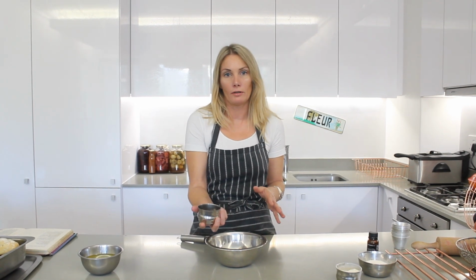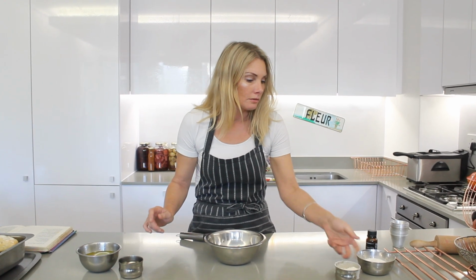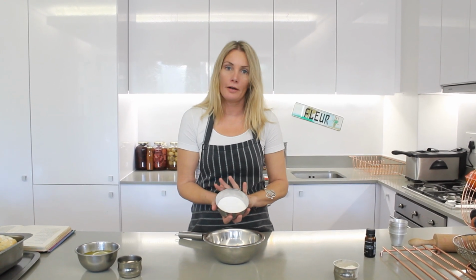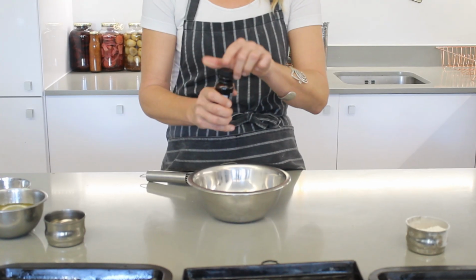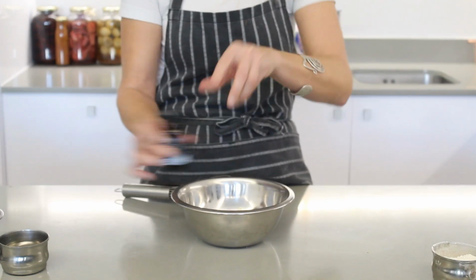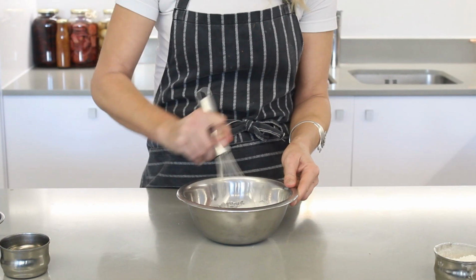I'm going to add to that my poppy seeds. This is about 15 grams, so a flat tablespoonful. To that I'm also going to add 110 grams of caster sugar, a dash of vanilla extract. This I'm going to whisk all together. Okay, so this is now slightly frothy. It's by no means stiffly beaten.